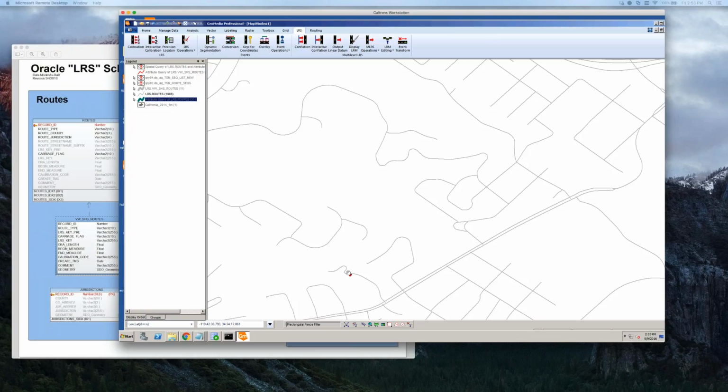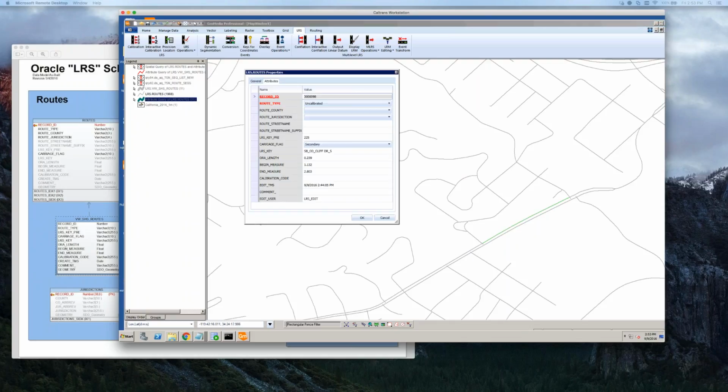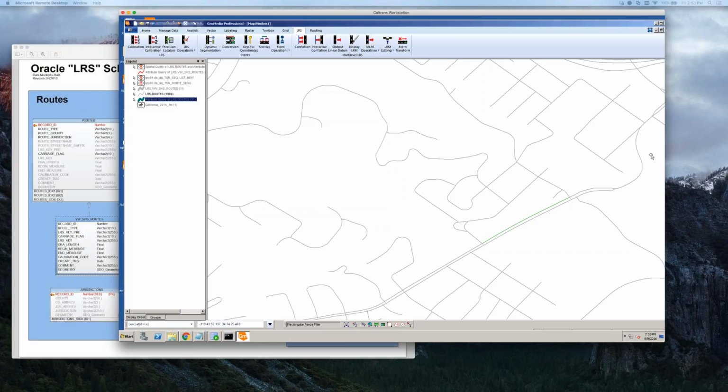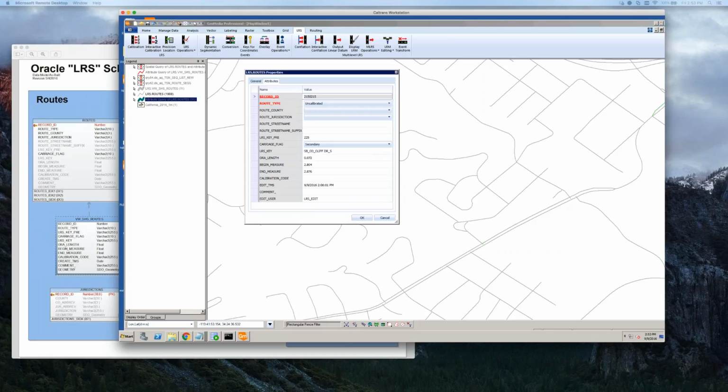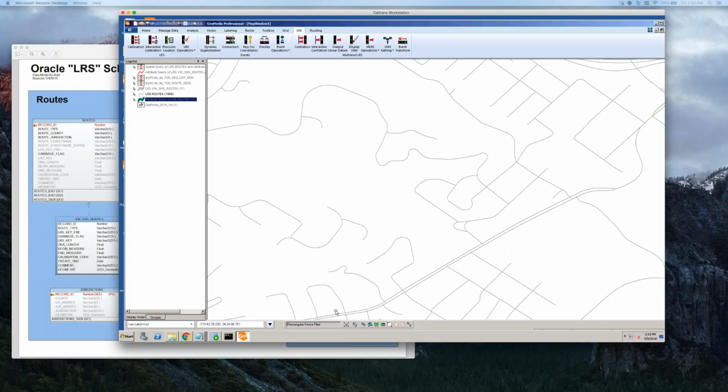Let's see if we can do LRS key. LRS key. LRS key.